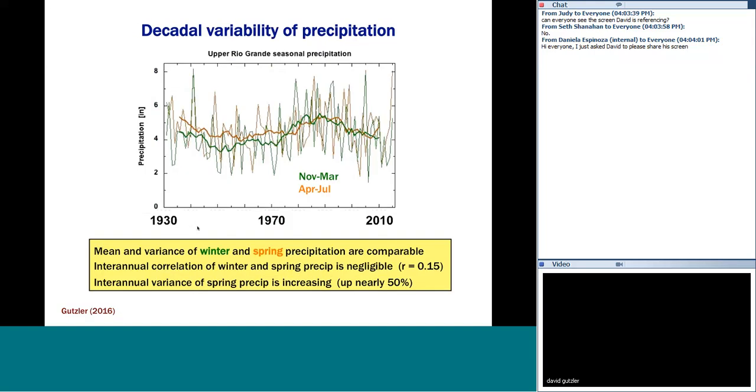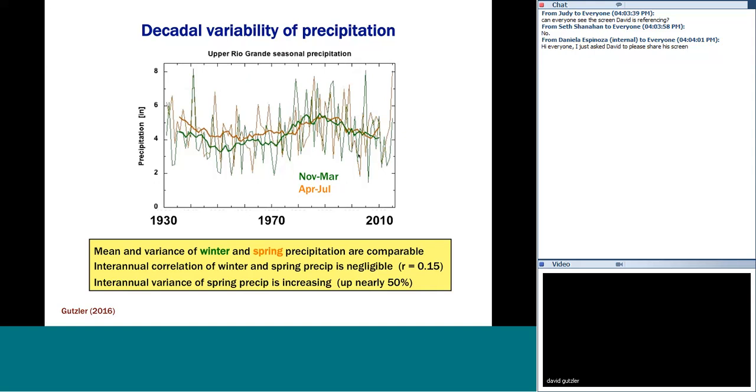Part of the answer here, I think, has to do with the decadal variability of precipitation. So if we say there's no long-term change in total precipitation, there are some changes that we see if we look more carefully at winter and early spring months, that's the green curve on this plot, versus the later months, which are the months after peak snow from April through July. And what we see is that there is a lot of decadal variability in both of these curves. The decadal variability, that is the general tendency for low precipitation values back in the 50s, with several wet decades in the 80s and 90s, and then more recent drought years, looks the same in both curves, which is to say that those decadal fluctuations seem to be similar across the seasonal cycle.